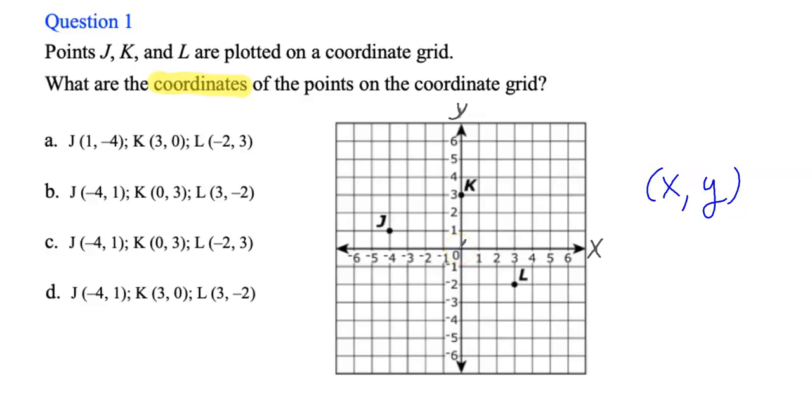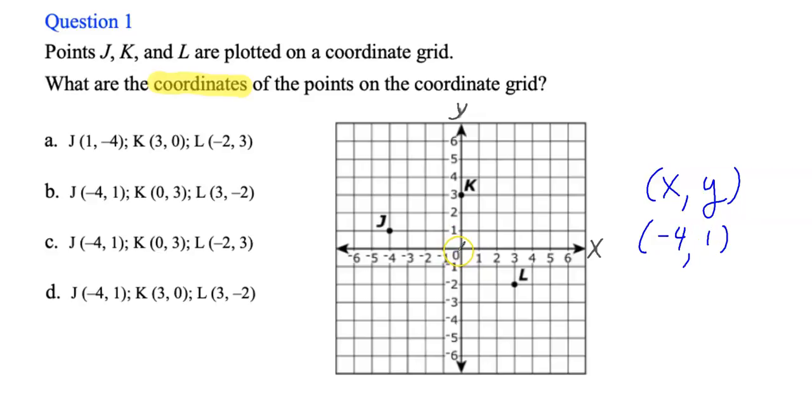And for a coordinate, your first movement is going to be either left or right on the x-axis, and then you will move up or down. So to get to point J, I first need to move 4 units to the left. So my x value is -4, and then from here I need to move 1 unit on the y-axis. So my y value is 1. So the coordinate of J is -4, that's my x value, 1, that's my y value. So let's do it one more time.